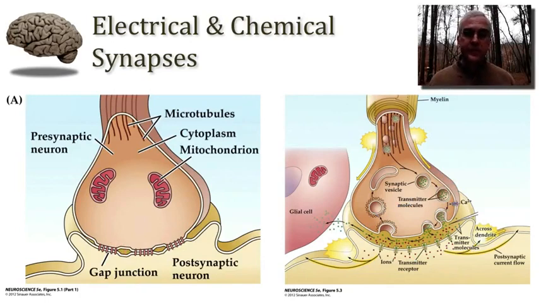invite you to turn to the very end of the tutorial notes that I've given you and look at the table where I've tried to lay out some general properties that allow us to compare and contrast electrical and chemical synapses. So let's begin with some general functional considerations. Electrical synapses allow for the very rapid communication of electrical signals from one cell to the next, and this is often very useful if it's important to synchronize a local population of cells that might be in contact with one another via these gap junctions.